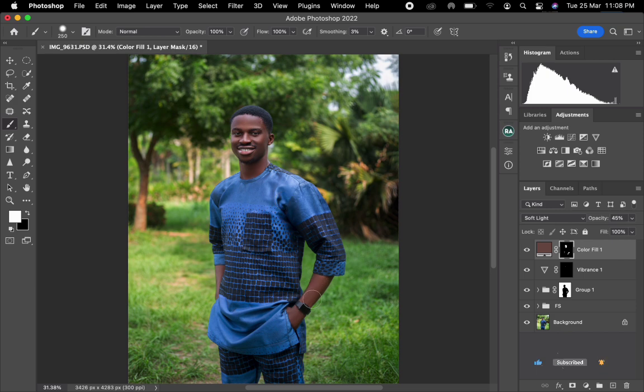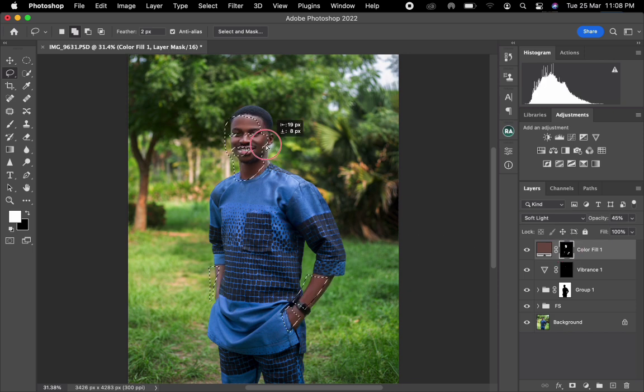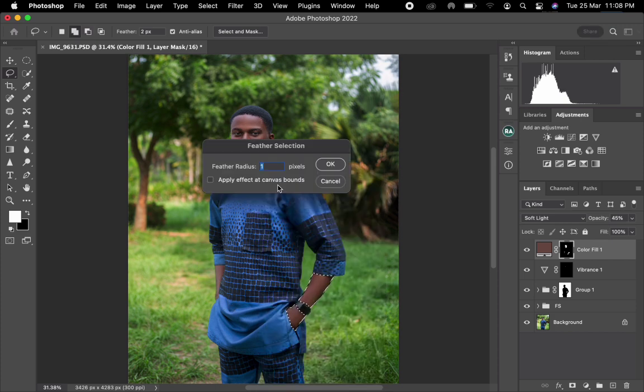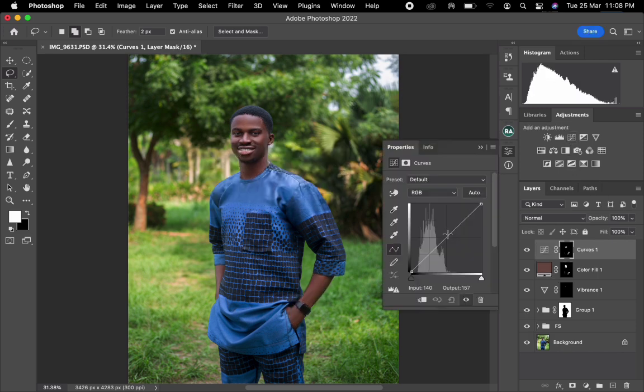But if you look at this part of the hand and the face, it's actually having two different colors. So this is what I'm going to do. I'm going to pick this same selection. I'll pick the lasso tool. Then I'll hit alt, so I'll take out the bright part. Only this part is what I want to brighten. So I'll add feather to it. I'll just add 66. Then I'll come to the curve. Then I'll take this up.